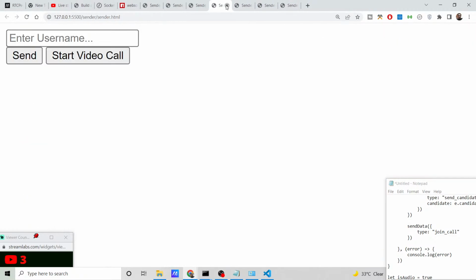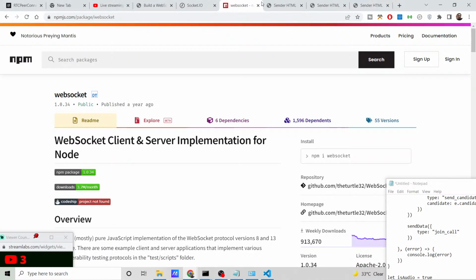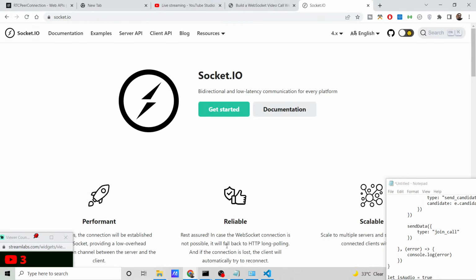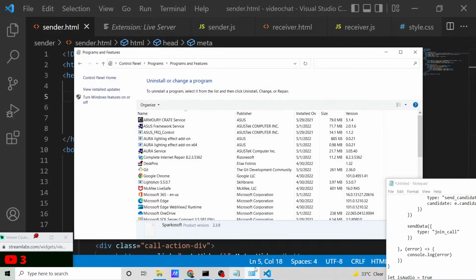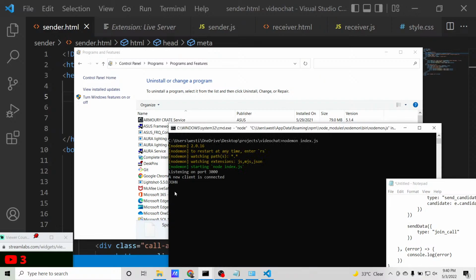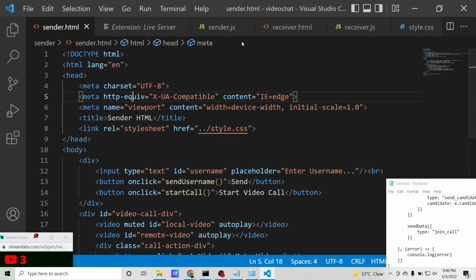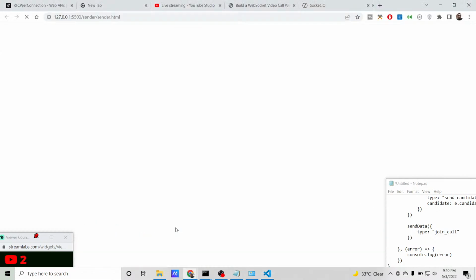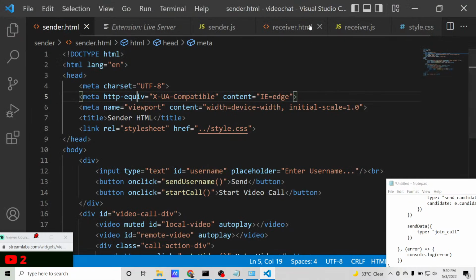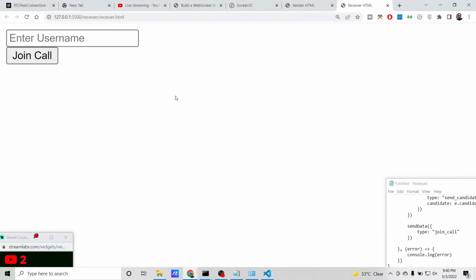Let me close all the windows here. So this is our sender.html file. This is a receiver file.